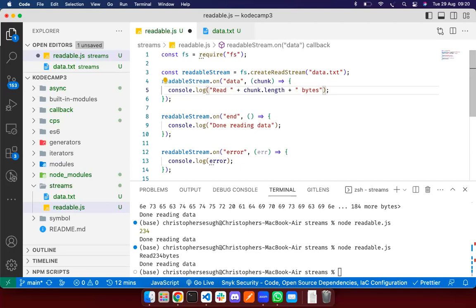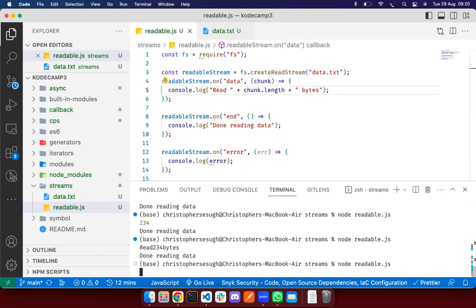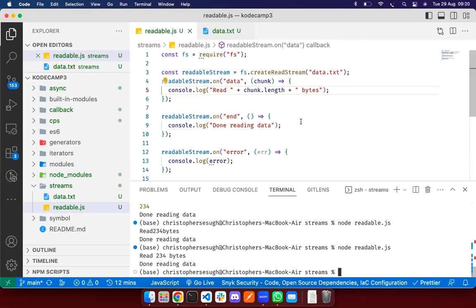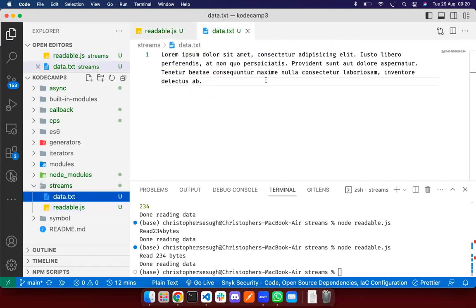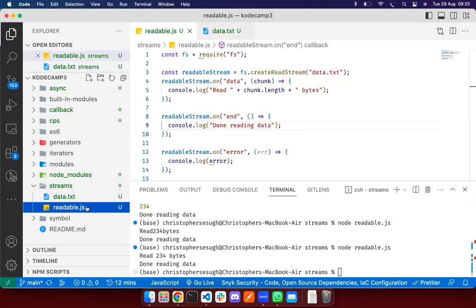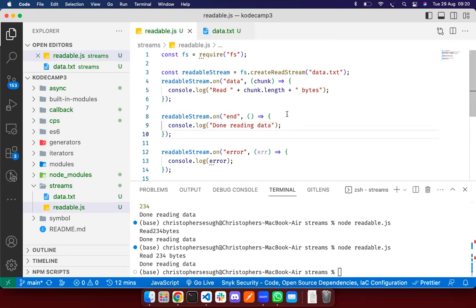Let's make it look nicer. Okay, so we are reading 234 bytes of data. This is just the length of the data we are reading.